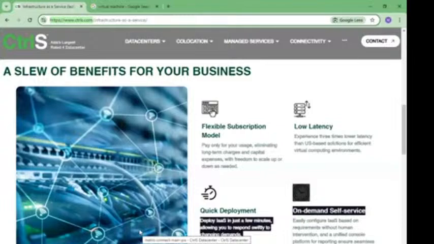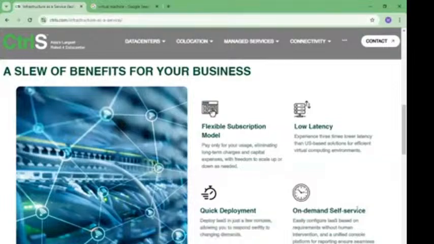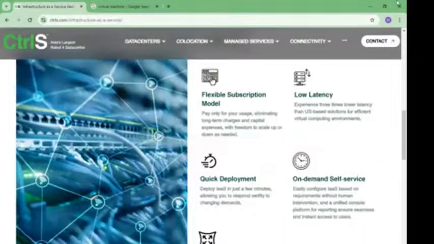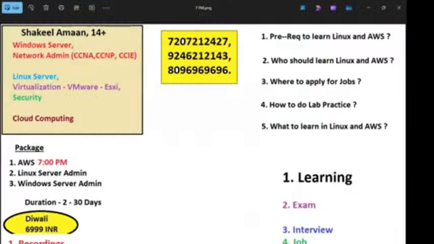See, these are the same features we have in AWS. These are the same features we have in Microsoft Azure. Theoretically, it will be the same. Practically, it will be different. But you can easily understand new technology, other cloud technology also, right? That is what I'm saying. You can easily understand.